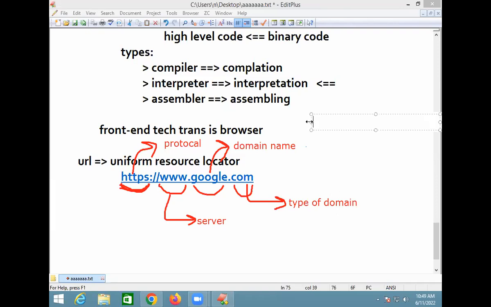And we have one more, sir. GOV is there. This is a government website. Common information is not available. Only government-related information is available. If it is the Telangana state government, sir, only Telangana state government information is available here. Other information is not available. That is what the type of domain means: this website contains such and such type of information. We are using this for clarity purposes.